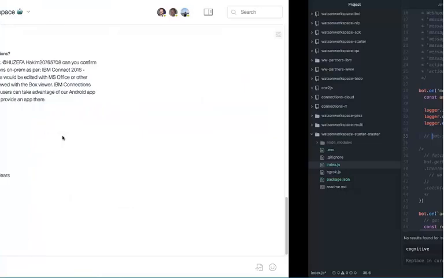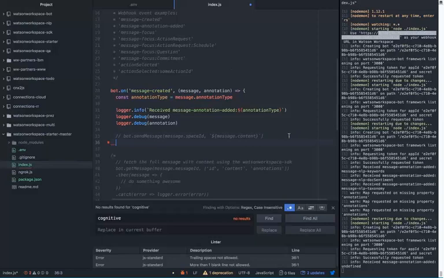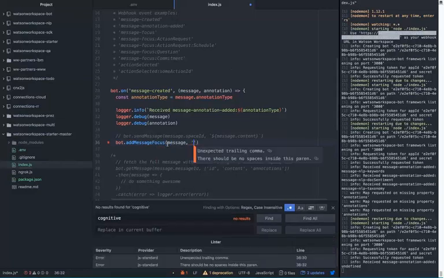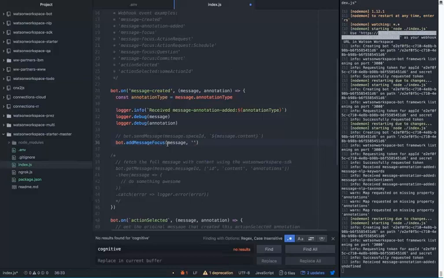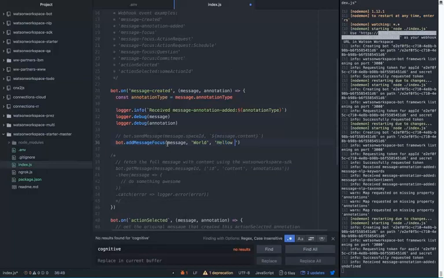What I can show you is that we can add those annotations manually. So if we do bot.addMessageFocus, and then thinking back to what this needs, we need the message, okay, and then we want the text that we want to add that little underline to. So let's just hard code that to be world. We want to provide a lens. We saw action request, we saw commitment in the moment. So hello world lens. And then we need to give it a category.